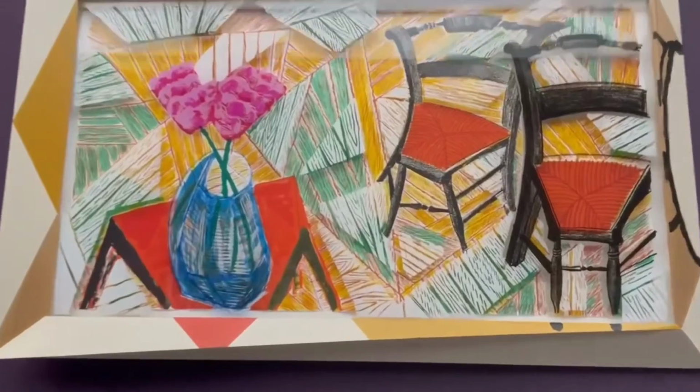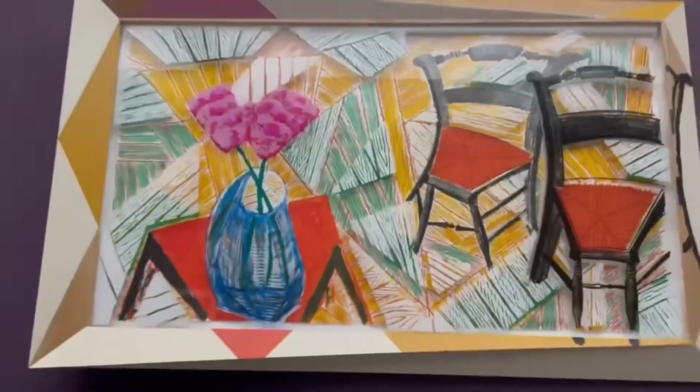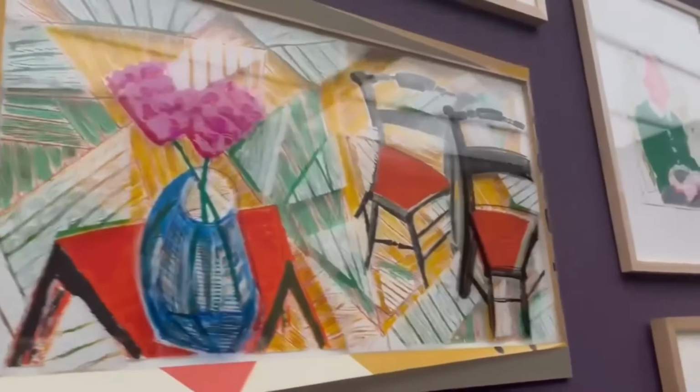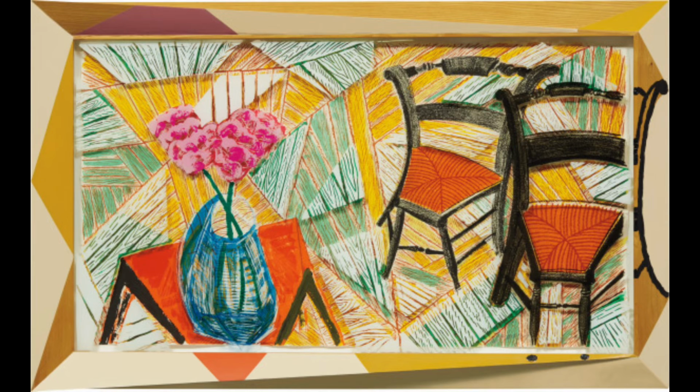Building on this idea, Hockney started experimenting with how drawings can challenge our preconceptions of objects. Take this painting for example. The image spills out of the edges of the canvas and onto the rim. The two chairs are painted on different materials. One is on the canvas while the other one is on glass. Here, Hockney displays two other ways of exploring three-dimensionality, through layering and through the juxtapositioning of different materials. Who says that three-dimensionality has to be expressed through shading?